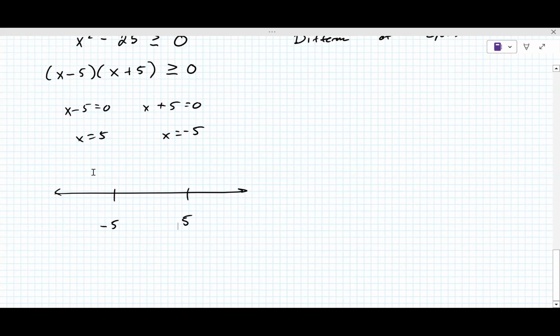All right. So one of the test points is going to be 0. Another one, I want to do -7. And then let's do +7. Okay, I will now try that out.